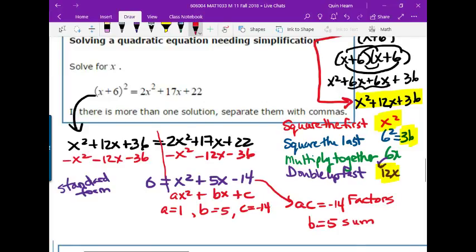Anybody who's watching, can you think of two factors, two numbers that multiply to give you negative 14 but add up to a positive 5? Let me give you a minute to think about that. There's a little bit of a delay between when I speak and when you hear me, so we have to be patient with interacting. But if you could type into the chat bar two numbers that multiply to give us negative 14 and add up to 5. Who's going to be brave?